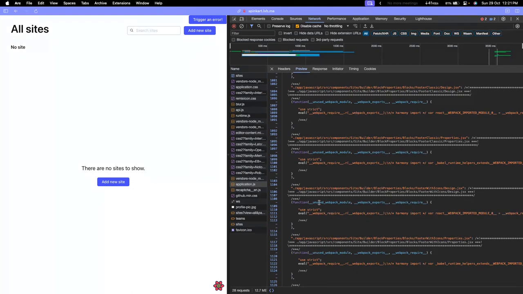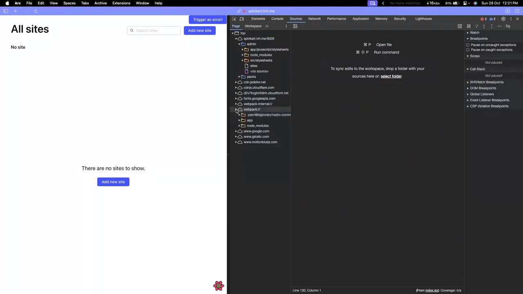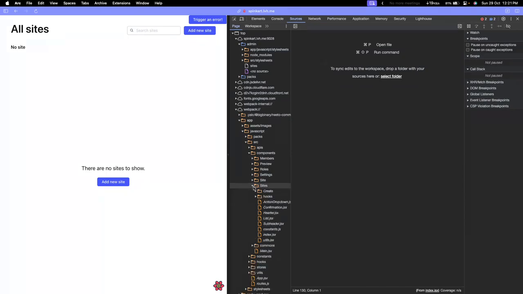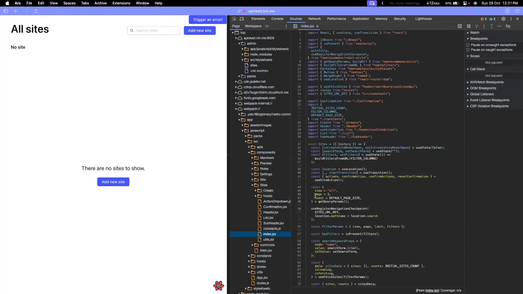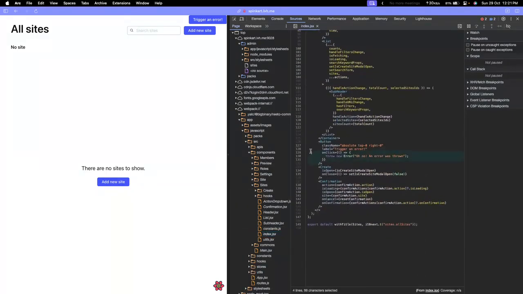What a source map does is it uses this code and the source map, and converts it into a format that looks exactly like our code base. If I go to the sources tab, we have a webpack folder, and within it we have app javascript src, where we have all the components that we have written. If I need to find the component that I've just modified, I'll go to the index file of the sites folder, and I can see the button that I had just created. This is the importance of source maps.